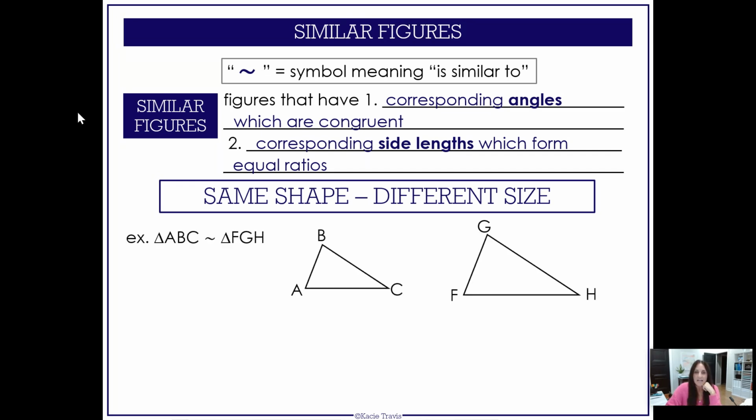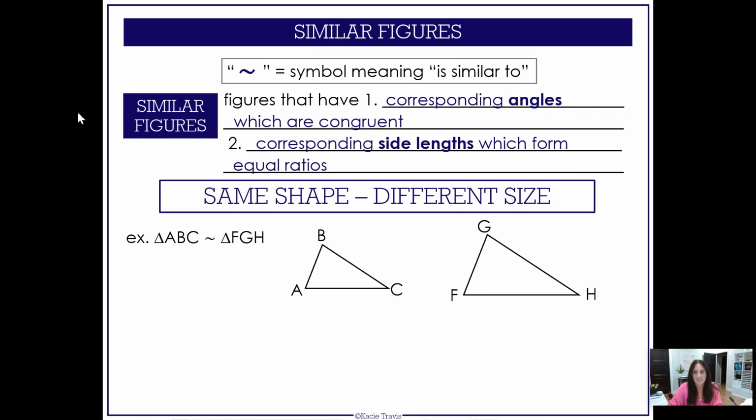So how does that work? In this example, we have the similarity statement that says triangle ABC is similar to triangle FGH. So just from this similarity statement, we know lots about these two triangles. For example, because of the order and way that the similarity statement is written, we know angle A and angle F are corresponding angles. So these are the two angles that are going to be matching in the triangles. Even if I turned them upside down or reflected them or whatever I do to them to move them, I know from the similarity statement that A is always going to correspond to F. Likewise, B and G are sitting in the same position in the similarity statement, so they're corresponding angles. And C and H are corresponding angles.